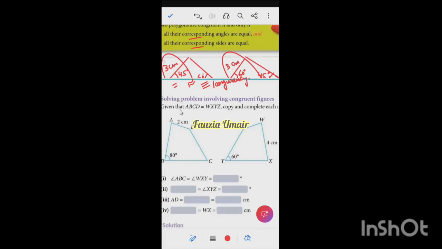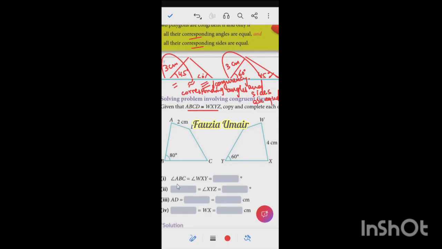So they are saying given that ABCD is congruent to WXYZ. अब सिर्फ ये लिखा होने से आपके ज़हन में ये चीज आ जानी चाहिए कि there is no question. They are telling you that these two shapes are congruent shapes. So their corresponding angles and sides are same, ठीक है, are equal. तो आपने इसको ज़हन में रखना है. There is no question in that now. अब आपका काम क्या है? आपने सिर्फ ये देखना है which side is corresponding side and which angle is corresponding angle.